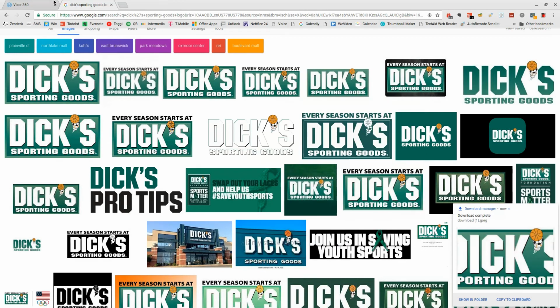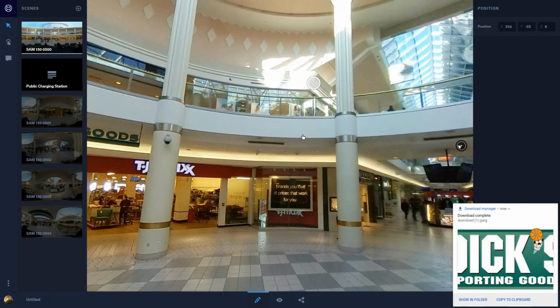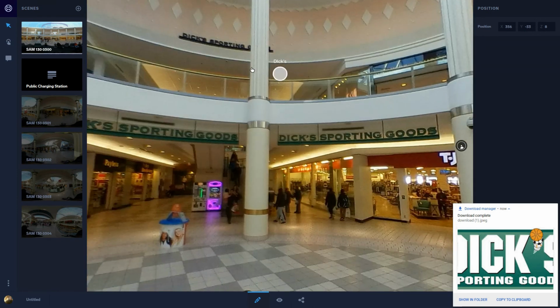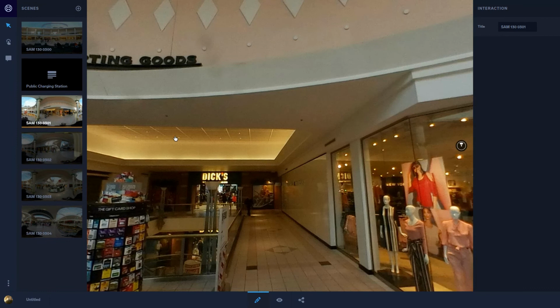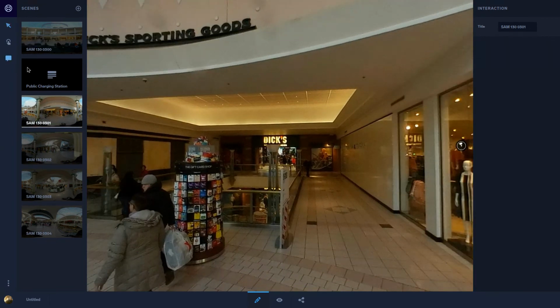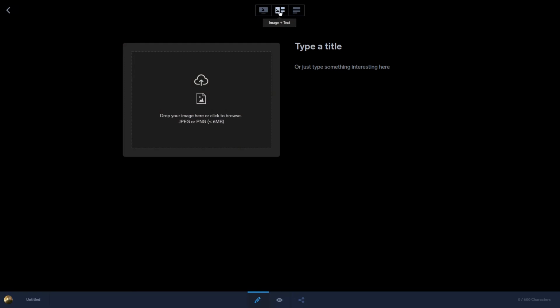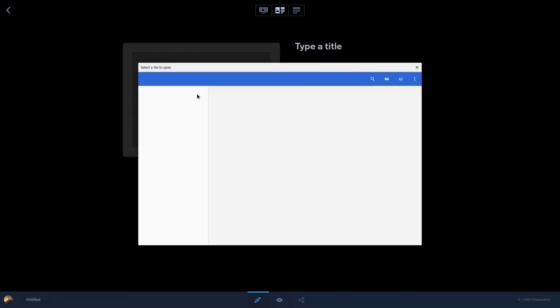And now we'll go back to here and we're going to go to our second level here and we'll add media and we'll click right there and we'll double click on that. And this time we'll use the image and the text, and it says we can upload an image.